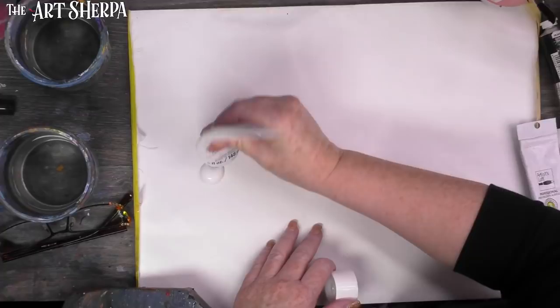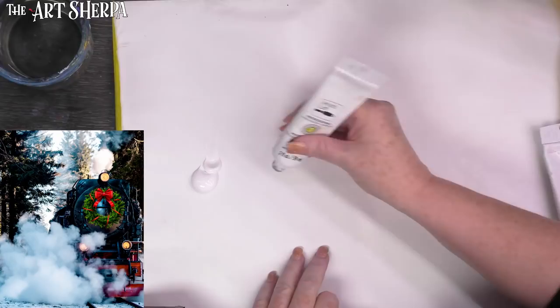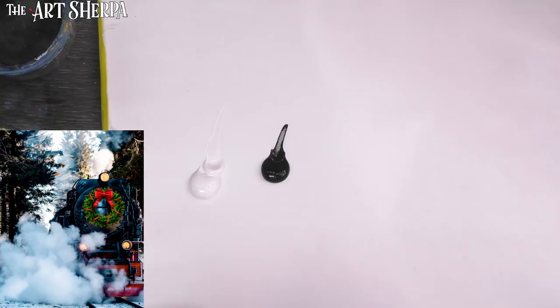And the reason is a lot of times with a winter background, it can be nice to make a gray base because it's very neutral and it's very calming. And so we're going to use titanium white paint here, and we're going to use black paint. This particular one is carbon black. You could use Mars black, lamp black, or bone black. Any of them will work quite well for this part of the painting.